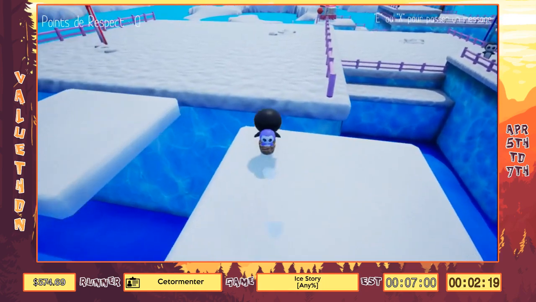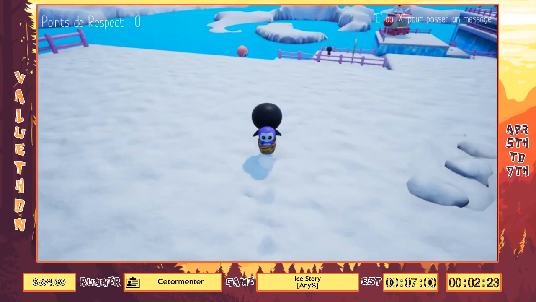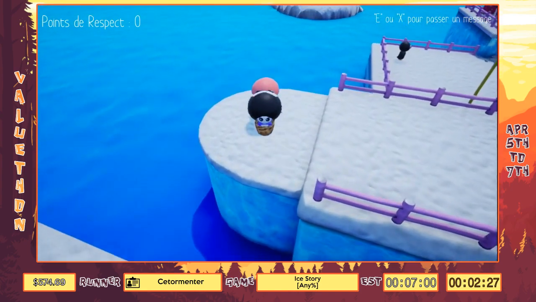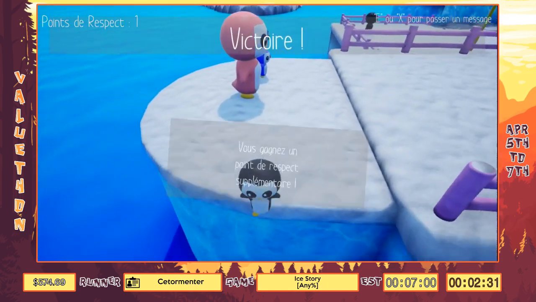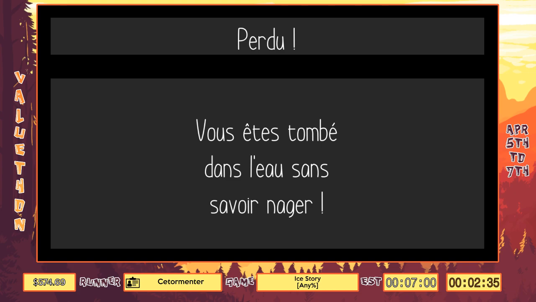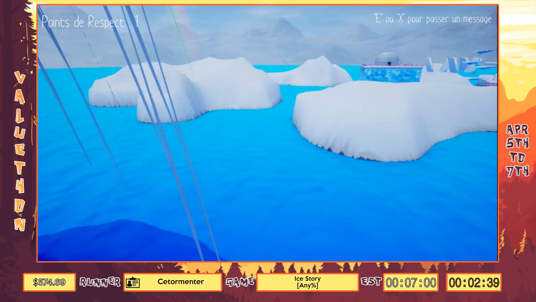Then in the next section, there is also going to be another glitch that we are going to be doing, and essentially it allows us to move a lot quicker because unfortunately our little penguin legs here can't move us that fast. I have no idea how the penguin got over there, man. It's a mystery to all of us.